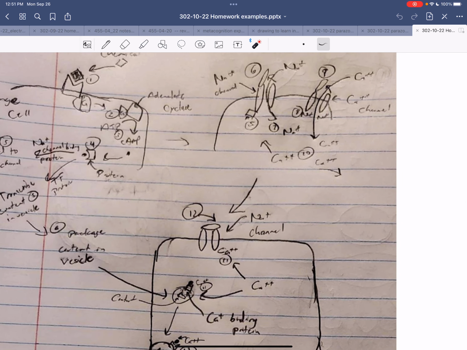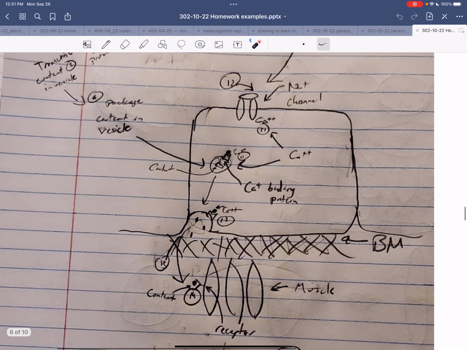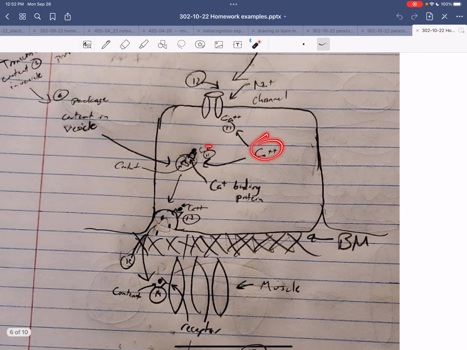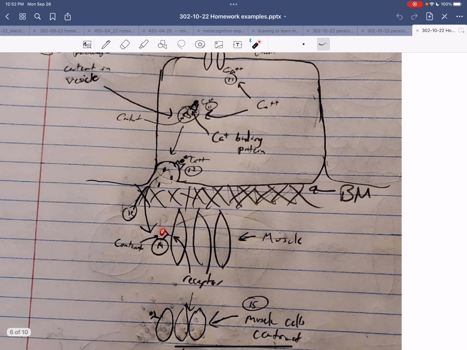And here is the process of calcium entry. So we've gone from cyclic AMP to calcium entry. And I went through this in class, a wave of calcium through the cell. And then at a later step, we have calcium coming in, calcium binding to a calcium binding protein associated with the vesicle. Here's the vesicle contents being released. There they are. And that might be either a chemical that binds to this person labeled muscle.